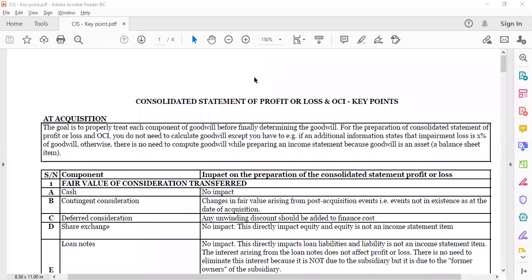Sometimes it may acquire 3, but for the purpose of basic learning, it doesn't go beyond the acquisition of 2 or 1 subsidiaries. So, given that storyline, for each aspect of the history, there is always a response. There is always something you must do. Recall how we said the history is broken down. First, what happens on the date of acquisition. The next thing is what happens after acquisition.